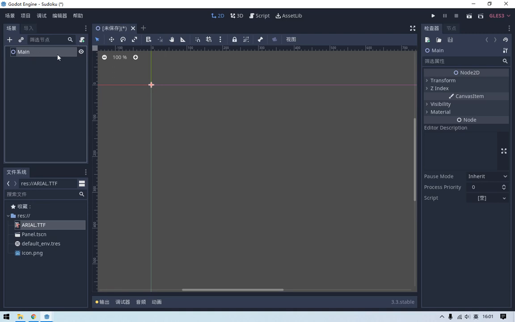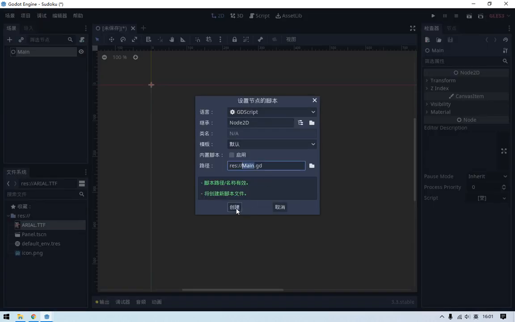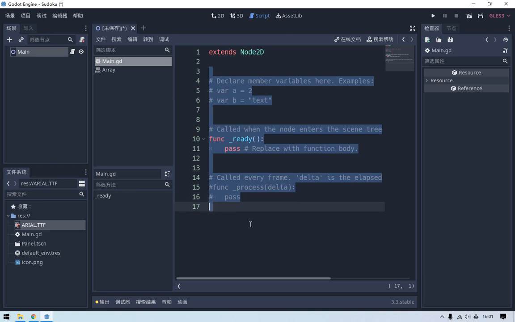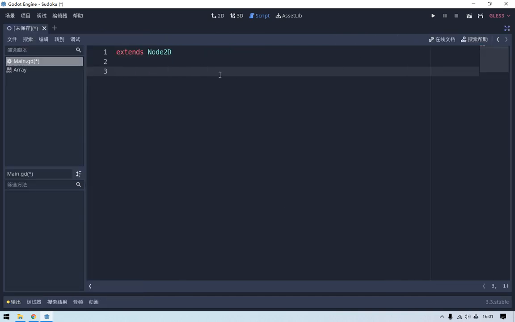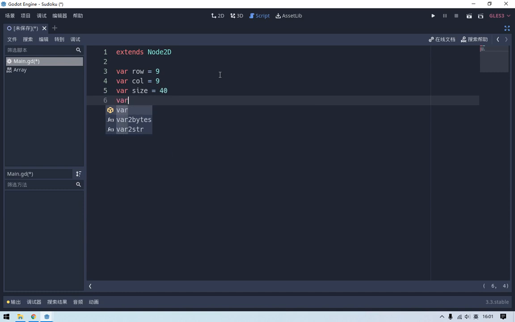and then we can add the main script, so we can start to write the code to generate the Sudoku puzzle. And at first we can define some variables. We can define row is 9 and column is 9, and we can define the size of the panel is 40, and we can preload the panel scene.